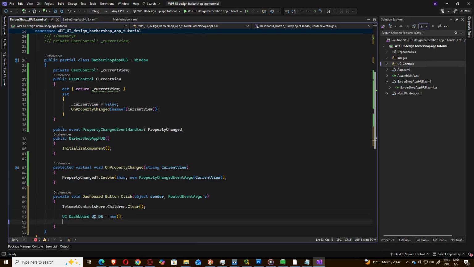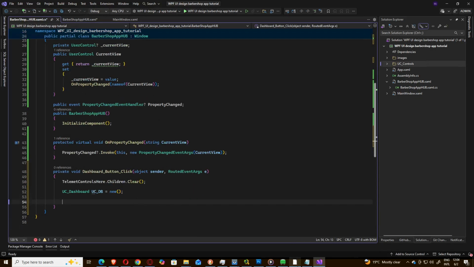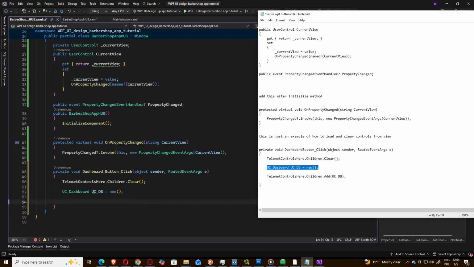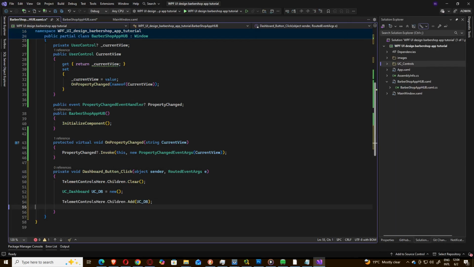Then we'll come here, create some space there. Then here's what we're going to do. We'll come to the text document here, then select this. What this does is the same telemetry controls here section in the hub section. We'll reference the children section, then it will add this user control in view using this variable here. So this variable will be added in the brackets to denote that it should be added there. Then that is how we'll load the user control there.